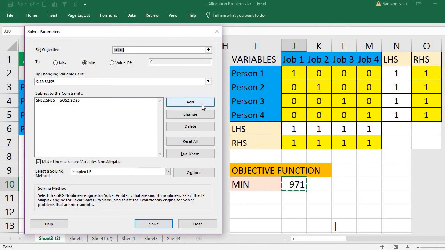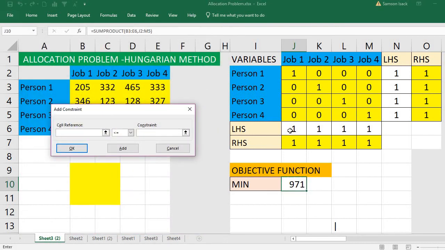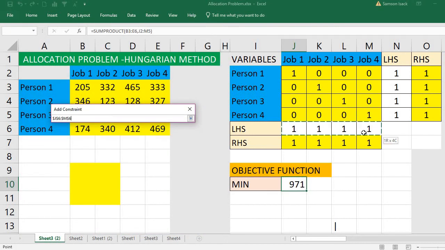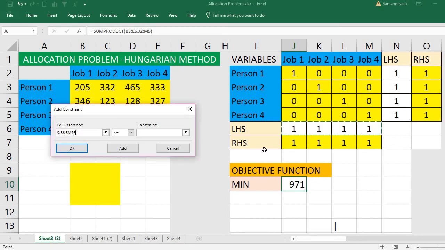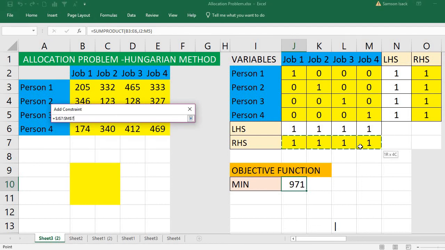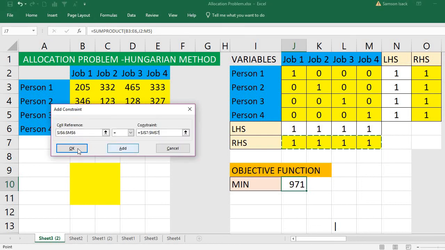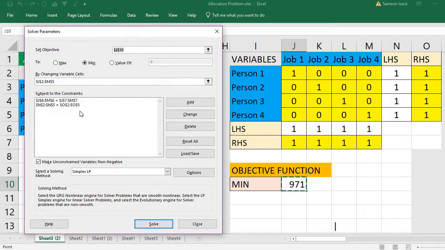Okay, similarly add left hand side of all the jobs constraints equal to right hand side of all the job constraints. Okay, add. Now we added two constraints.